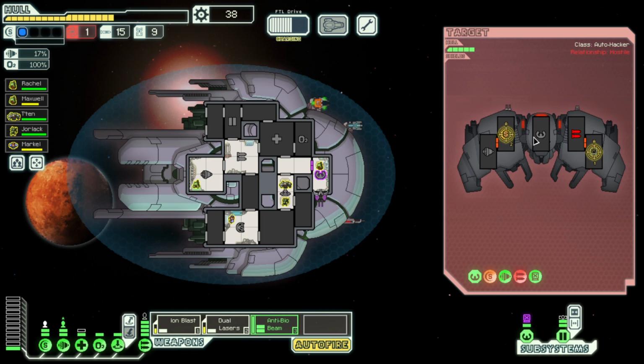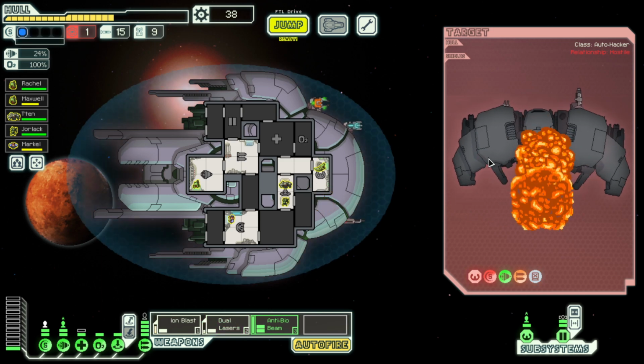Sweet. You know, maybe we just get rid of the damn bio beam at this point. But if we had a setup that could strip shields and immediately bio-beam part of the crew, it would be unstoppable. I assure you. You know what we also need is more shields.